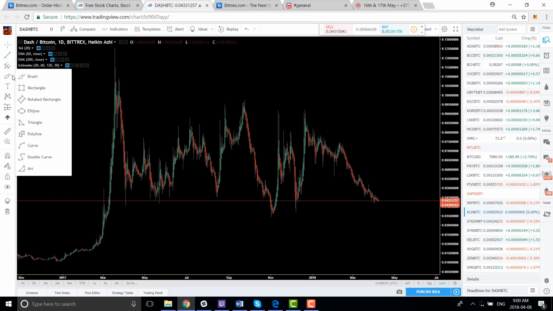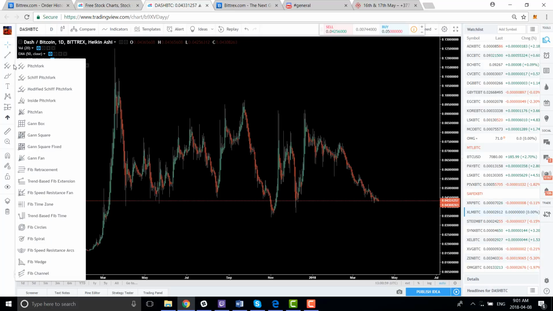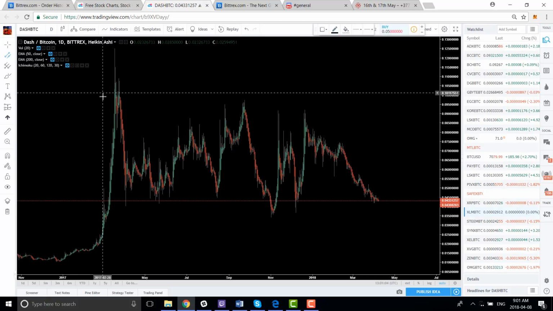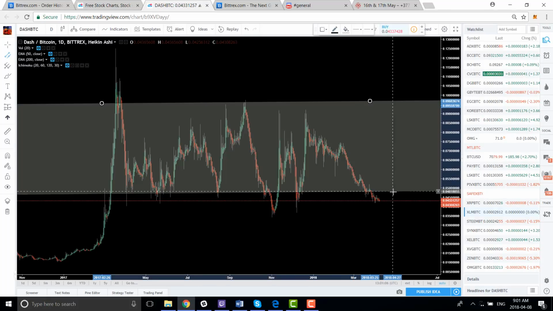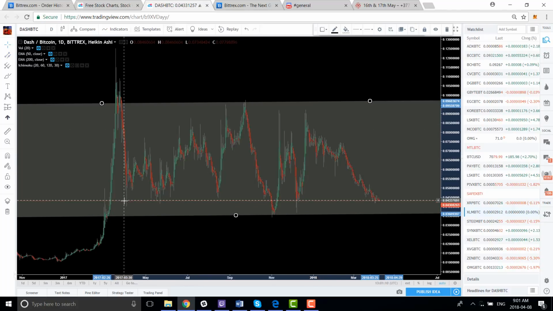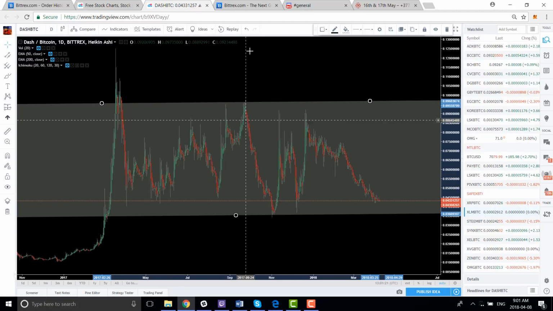So let's draw a channel. A channel is where prices bounce back and forth between the support and resistance. So it's kind of a sloppy channel, but it's profitable. So, parallel channel. Let's take it from here to here. Even here's a great one. I'll draw multiple support resistance lines when I graph it out, but here's just a quick channel that you can use.